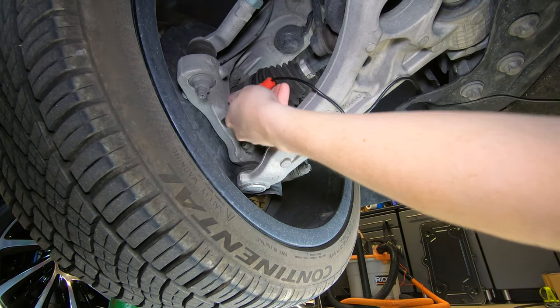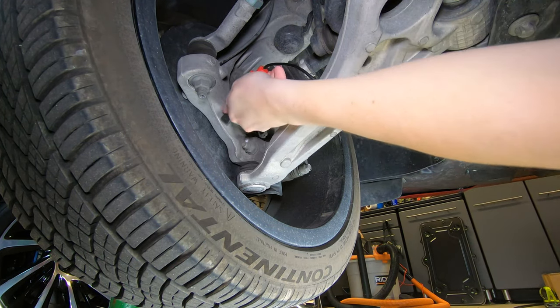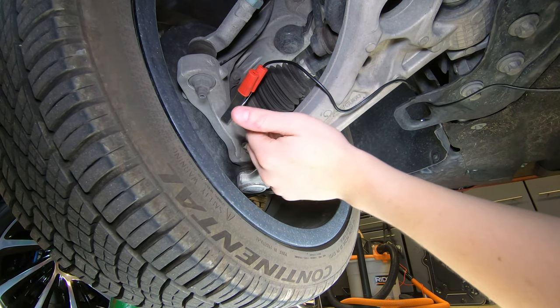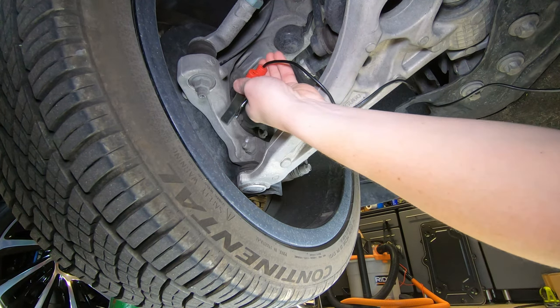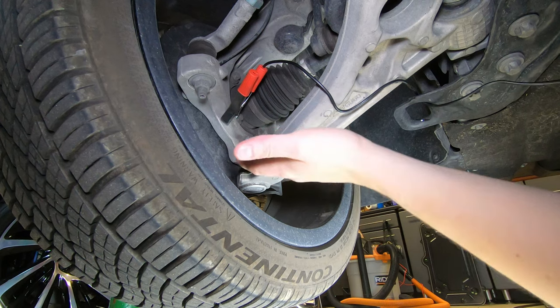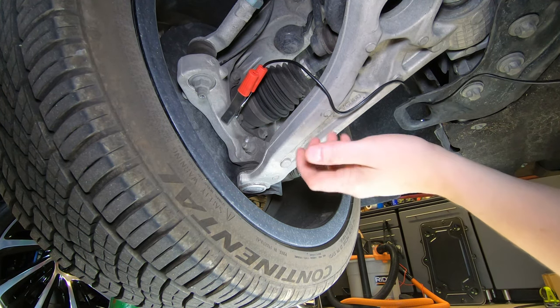right here, and then that way I can actually turn the wheel to keep it clear. I could turn the wheel and this isn't going to hit anything. And as it rides up and down, I'm not going to have any suspension hitting it. So I'm going to drive gently. There's no need for me to drive like a maniac. So I can get this up to about 35 miles an hour and then hear the noise.